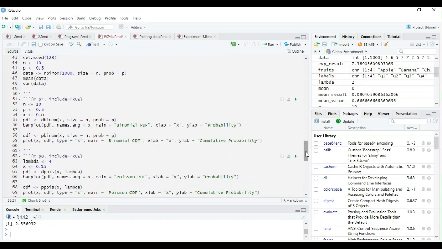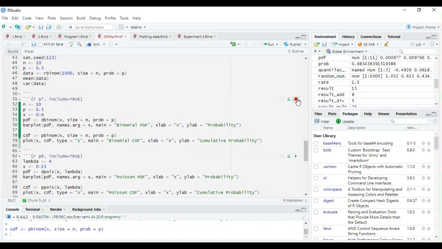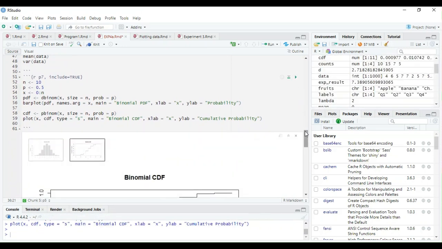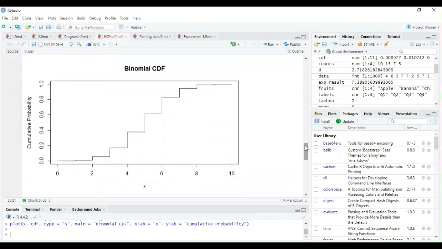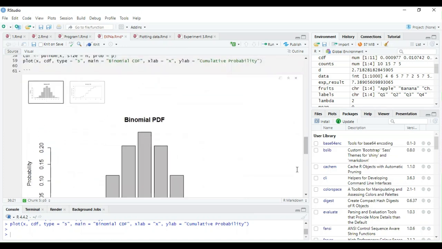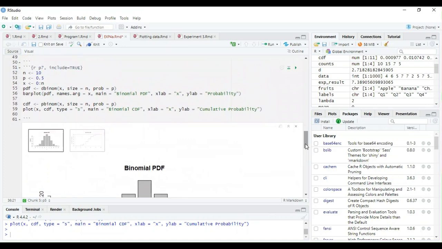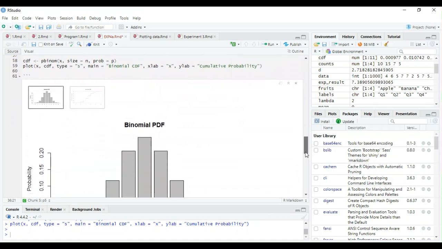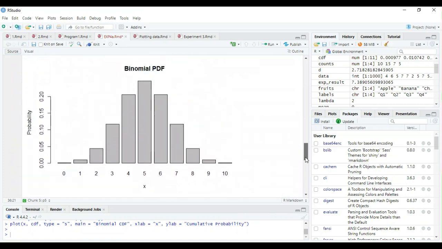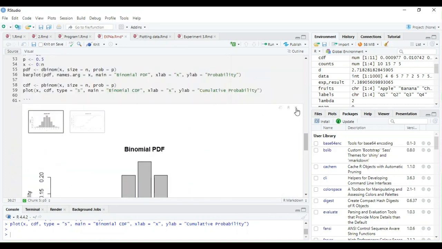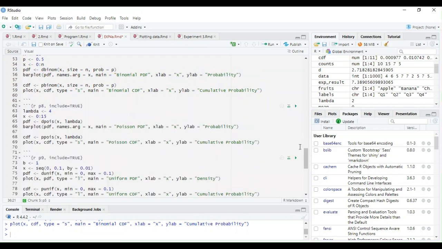And then we discuss how to plot the cumulative distribution functions and the probability distribution functions using the dbinom and pbinom functions for a binomial distribution. Executing this line of code and using the barplot function and the plot function gets us these two graphs. The first one is the cumulative distribution of the binomial distribution, and the second graph is the plotting of the binomial distribution as generated by the dbinom function. This will represent a binomial distribution. We can repeat the same for the normal, uniform, and the Poisson distribution.